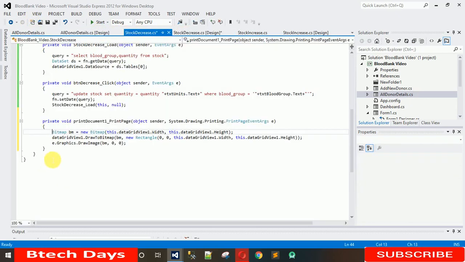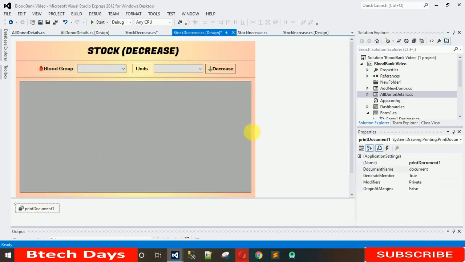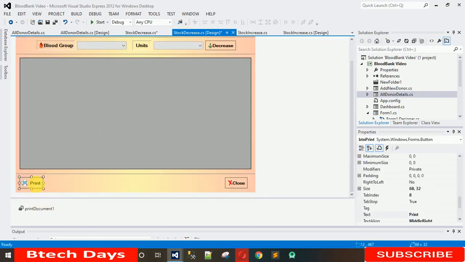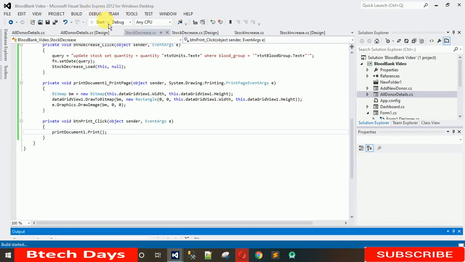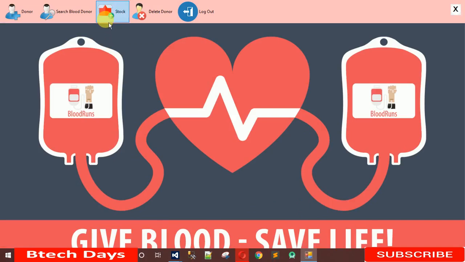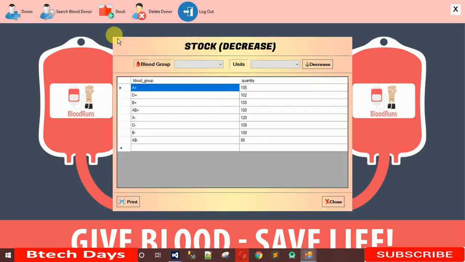Just click on this, and you can pause the video and manually write it, or you can copy from your previous button. And after this, just double click on this print button to generate a click event, and just write this. That's it. Now we have to start this, and when you click this decrease, now this print will work.